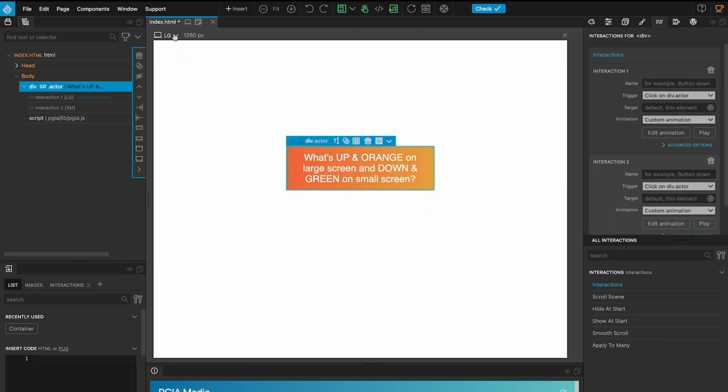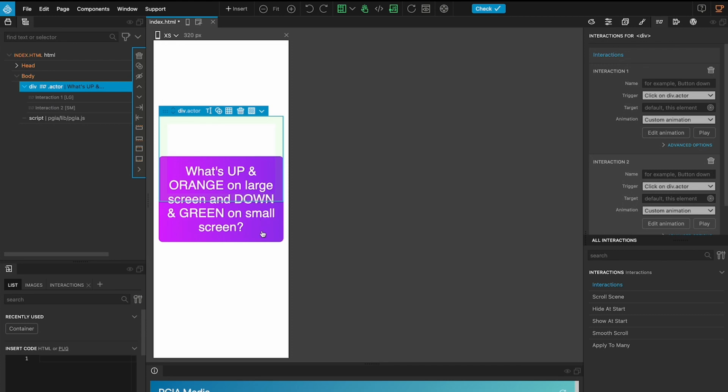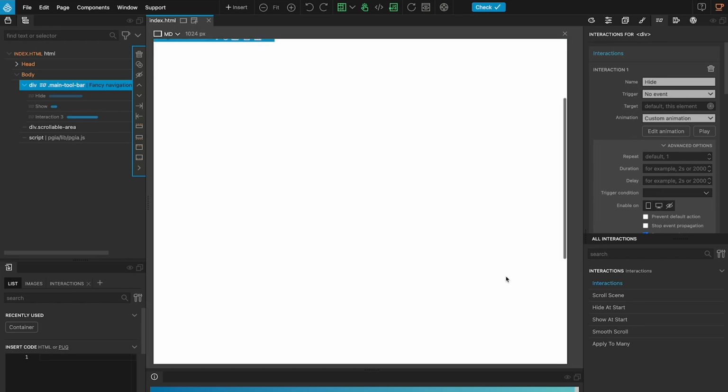In Pinegrow Interactions, we can now use live media matching to let you fluidly switch between small and large screen animations without having to reload the page. It's a small thing, but it fixes a big frustration for a lot of users. There's also a new Play Continuous feature inside Interactions and a Play on Move function.